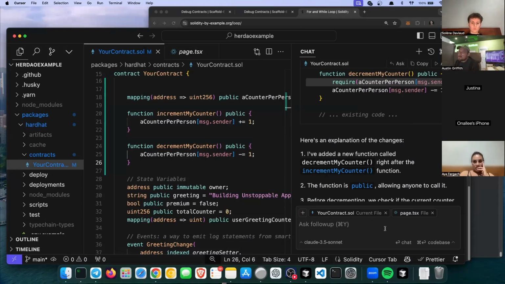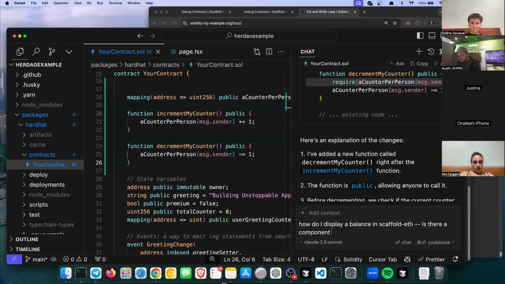And then you can also do this other trick where you press Command Enter and it will look at your whole code base. So I could say something like, how do I display a balance in Scaffold-ETH? Is there a component?